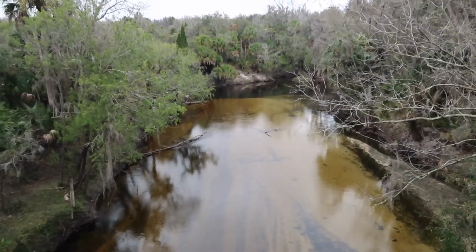Look at that. So far, it looks like the rangers patrol this area quite a lot, because I did pass one and it looked like he was just checking this trail to make sure everybody was okay and that no one was stopped. So if you are worried about that, don't worry. It definitely looks like rangers do constantly walk around the whole park.